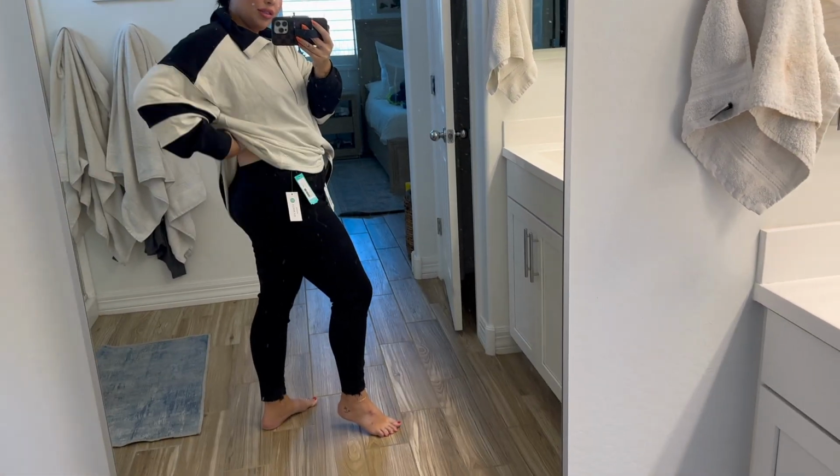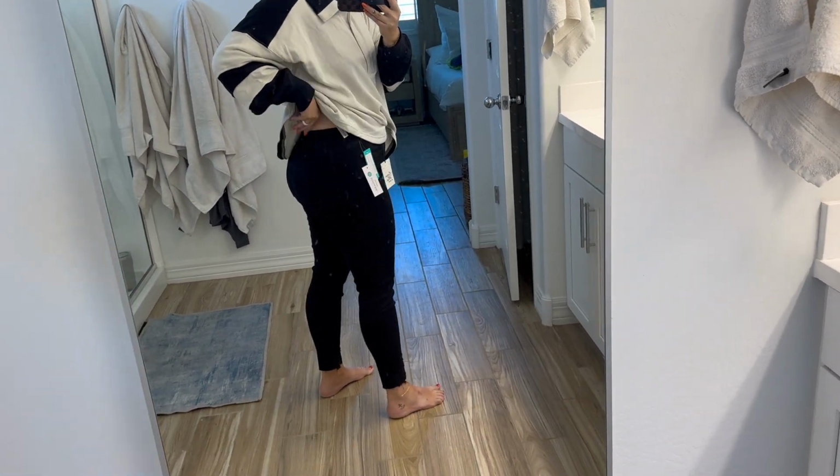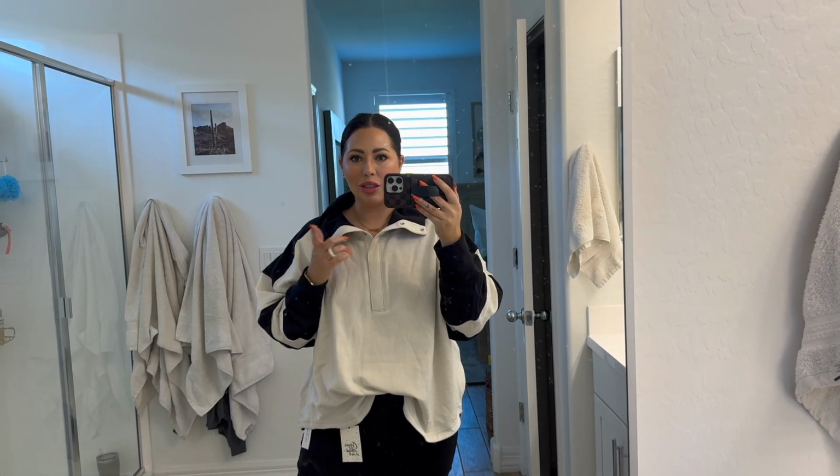This denim, love this denim. They're very, very comfortable, very stretchy. I love the little distressed detail by the ankle. But let me know what you think about this. Let's try on a different top.